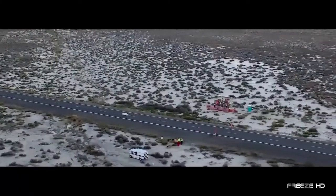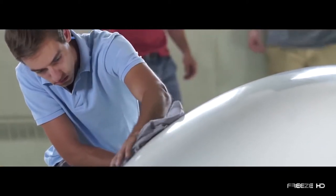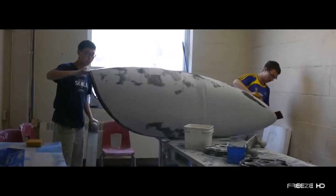Using computational fluid dynamics, the ATAH is totally streamlined for a zero drag coefficient and maximum aerodynamics. Made as small as possible while still holding a rider, the shell is made from strong but light carbon fiber. To further cut down on drag, instead of a windscreen, the rider sees through a viewscreen from tiny cameras mounted on the shell. We can't wait to see what AeroVelo will do next.